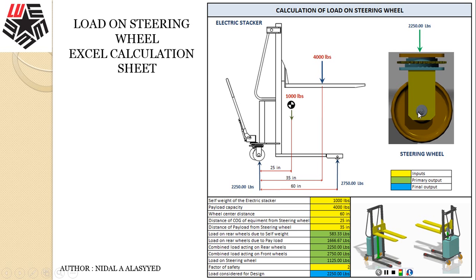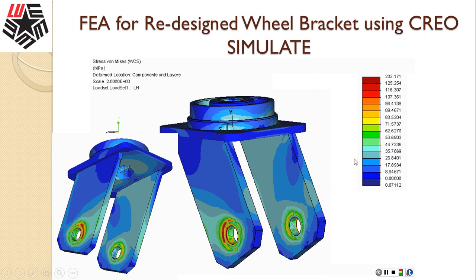Because this wheel, as you can see, the nature of this load and how the load is being distributed here can only be observed through some finite element CREO simulation, which is not part of our course, but it's just something I was able to do some extra reading on, related to the CREO manufacturing. I was trying to see how the load is applied, distributed and transmitted, because if the load is not in the right position or the bracket is not designed right, this will cause more wear and failure to this wheel. And that's one of the issues that we already have as a problem in the industry.